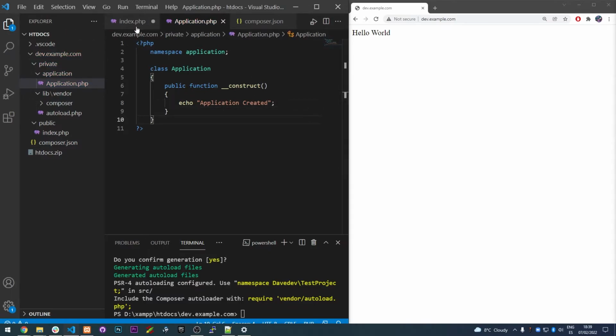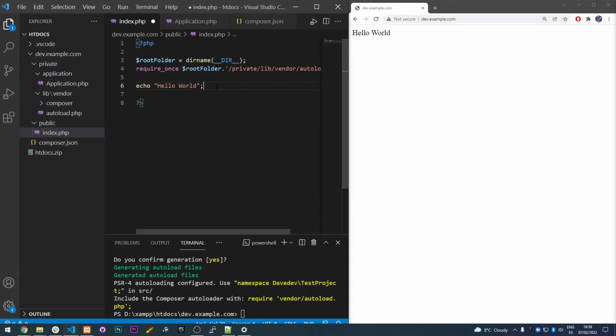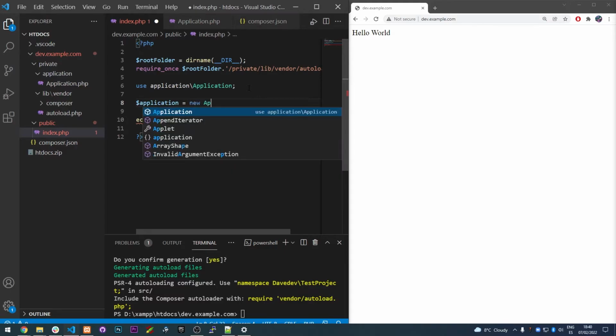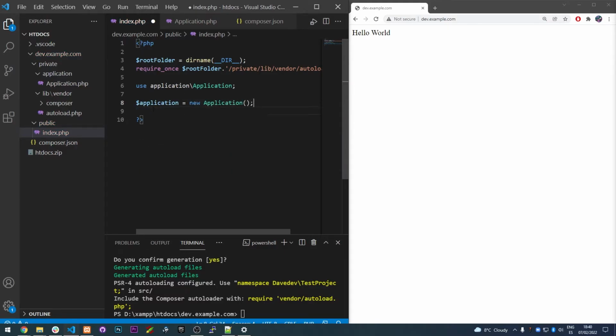Now, if we go back to the index.php file, we can include this class by specifying the following, which will hold the namespace and the name of the class that we want to use. And after this, we can use that class by just specifying its name. One thing to remember is that you need to execute the composer update command each time that you create a new class or change the name of a class in order to allow the Autoload tool to find it.